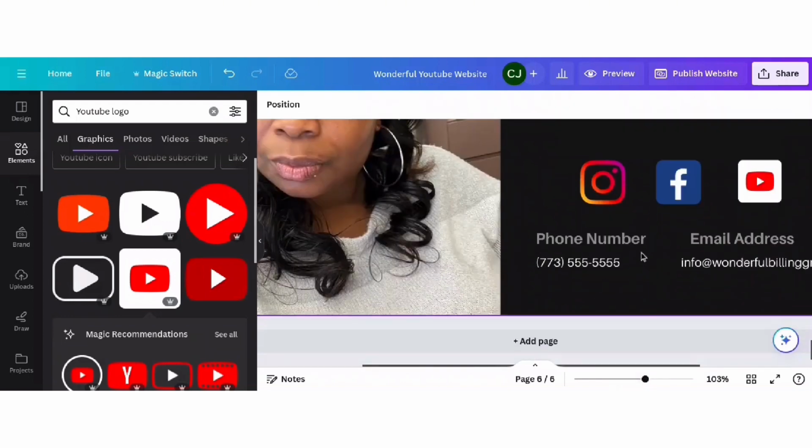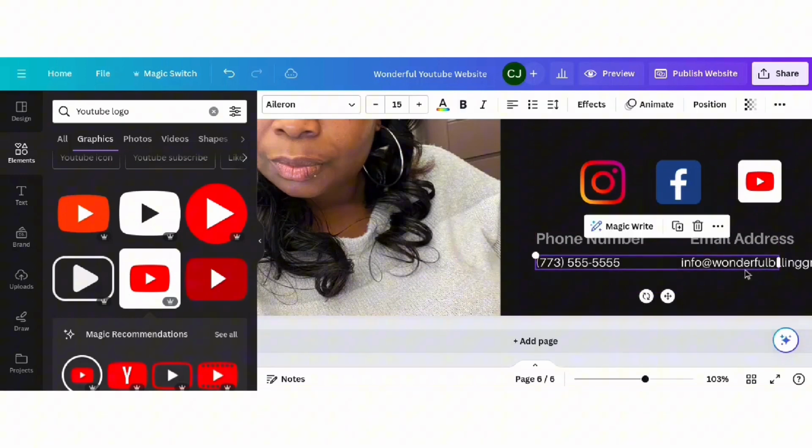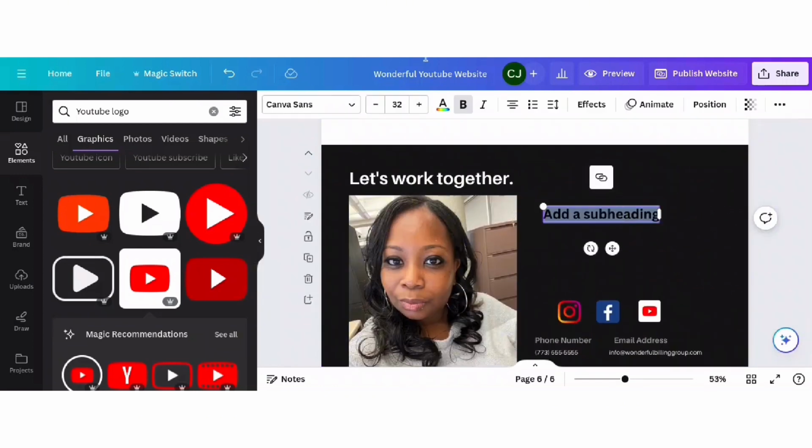And let's make this bigger so you can see. So phone number here, email address, info at wonderfulbillinggroup.com. For our subheading, I'm going to put Kat is the owner of the Wonderful Billing Group.